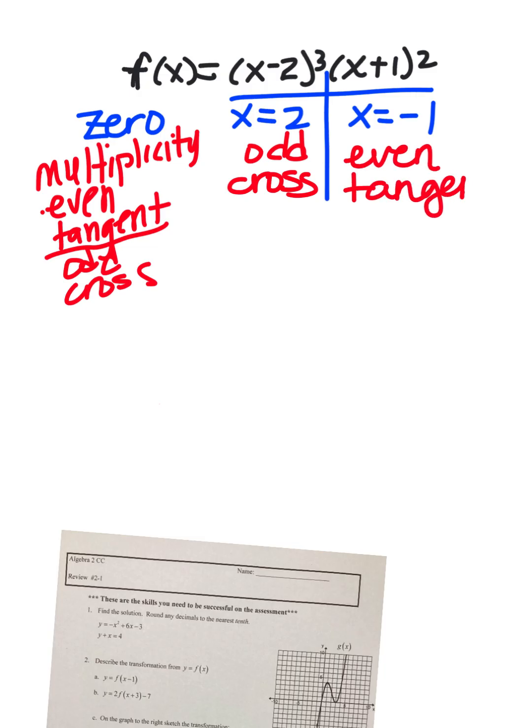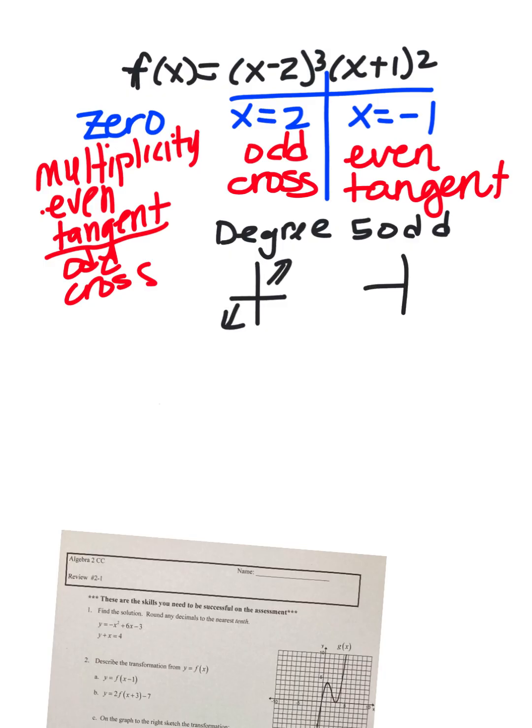All right, so now remember we want to get the end behavior so we know which way the ends are going to go. So you need the degree of the polynomial. Remember, if it's in factored form, we just add the exponents. So we have a 2 and a 3. That's 5. So the degree is 5. It's odd. So that means the ends go in different directions. So now we need the leading coefficient. That's a +1. So that means it's going to look like this on the ends.